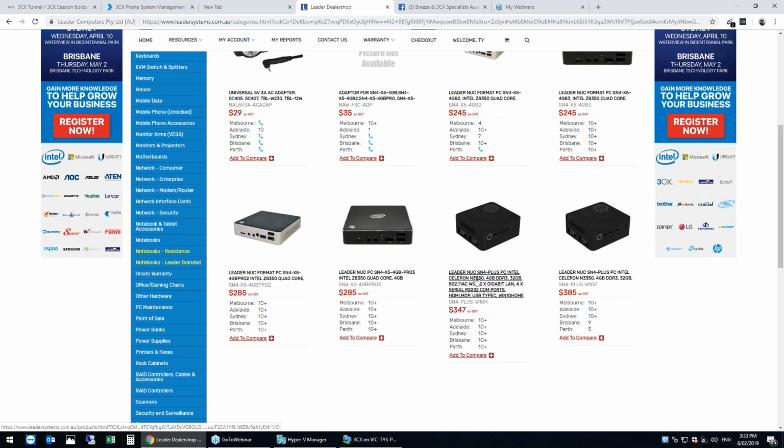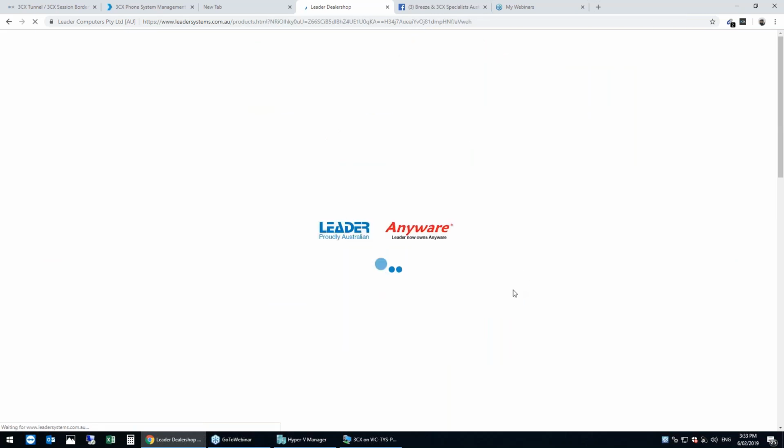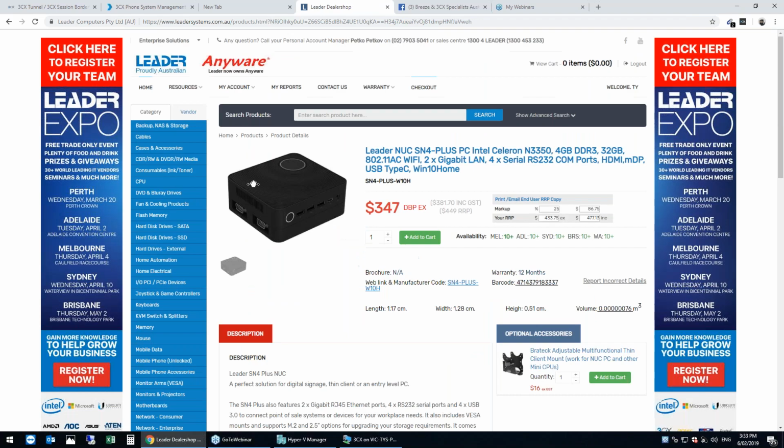If you want to use Windows, which is more than valid, if you've got a Windows environment and want to stick to that path, you will need to increase the size of the storage in this box. This has only got 32 gig of storage. A lot of people find that after doing the Windows updates on this box, and with growth over time, that is obviously too small to handle the 3CX install as well as the Windows updates and whatnot. So ask us about upgrading it to a 120 gig SSD. It's very cost effective in terms of getting that done.